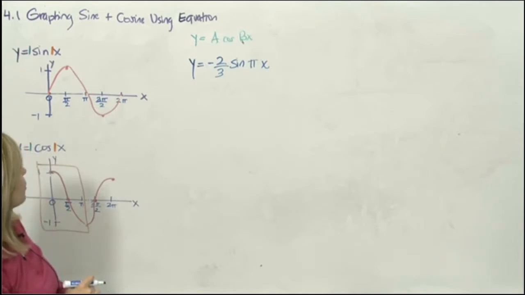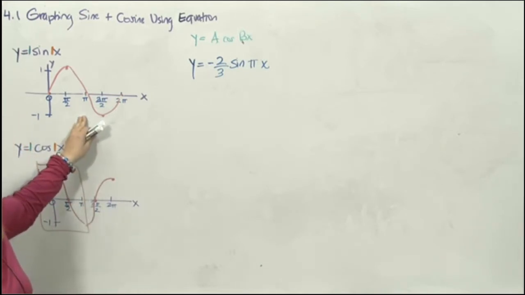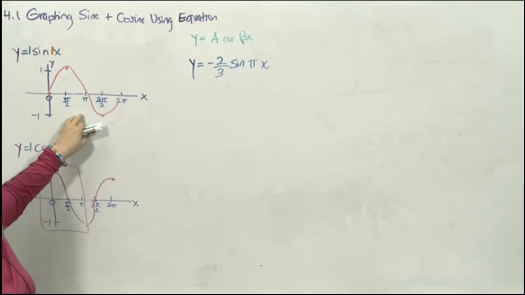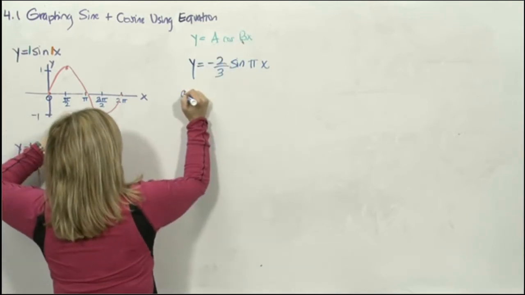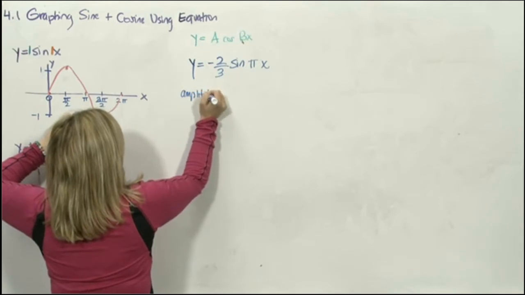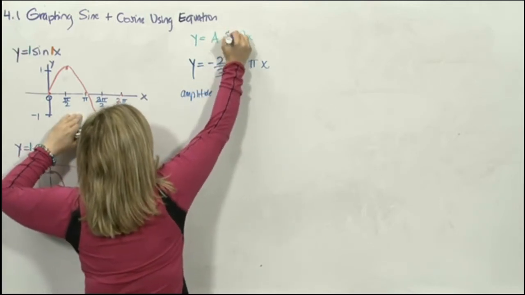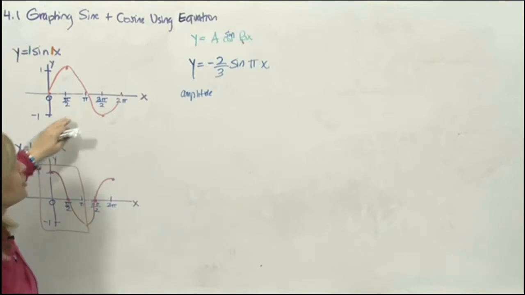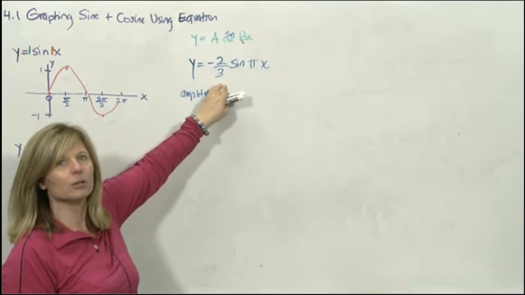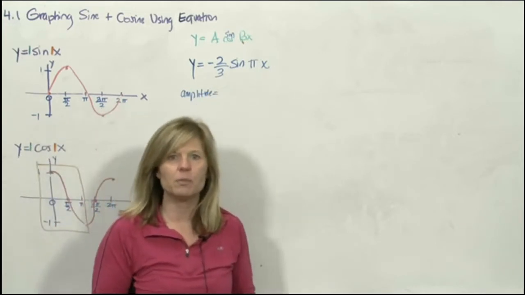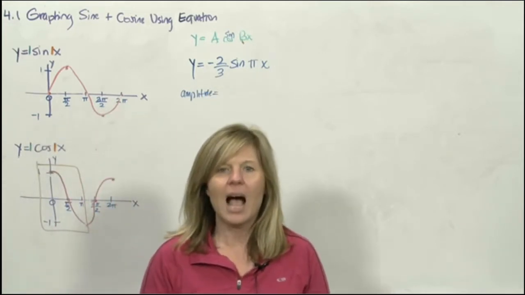So which trig function are we graphing? We're graphing sine. So we're going to do some transformations to this parent. All right, what do we first need to know? We need our A, our amplitude. It doesn't matter whether we're dealing with cosine or sine. Okay, amplitude. Do you say the amplitude is -2/3? Absolutely not. What does the word amplitude mean? It means height. Height is always a positive.